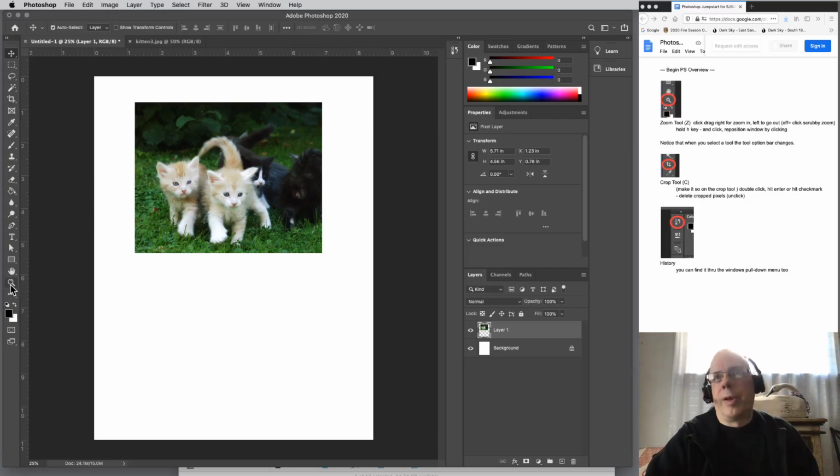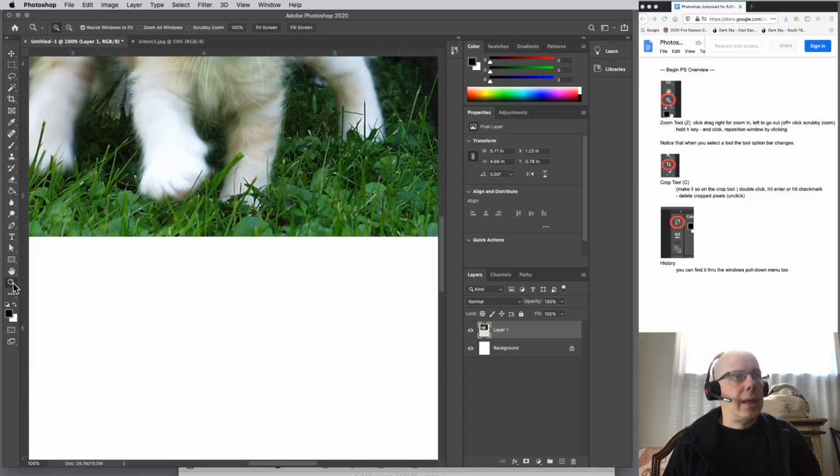So I wanted to talk about the magnifying tool and the hand tool, the zoom tool and the hand tool. If you double click on the zoom tool, the file zooms into 100%. And you can see because the zoom number is listed here in the lower left-hand corner.